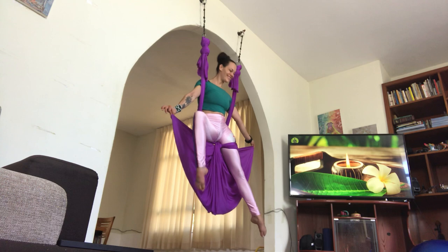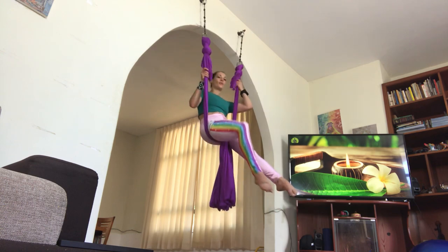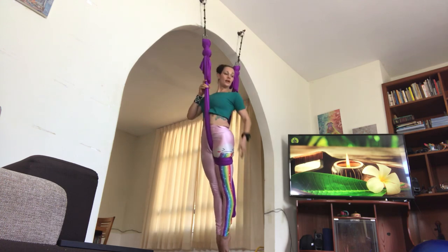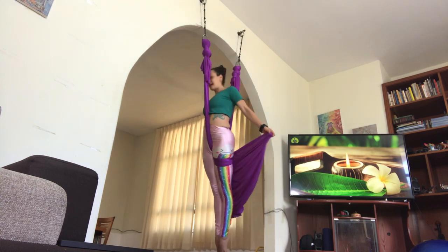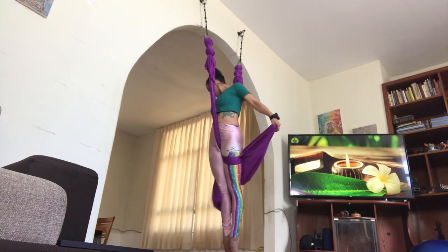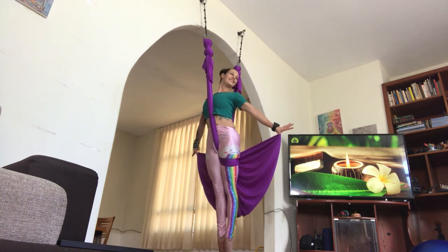Pretty fun, right? The legs come together. To come out, release the fabric, and we'll take the right leg up, open the right leg, come back to the side. You have an option here where you can open the hammock again behind you because the legs are still wrapped. Like I said, hardest part is finding that edge of the fabric. Ta-da!